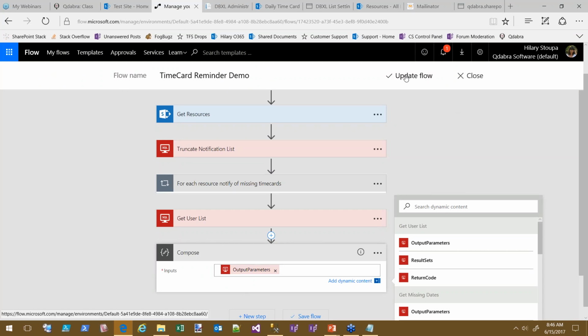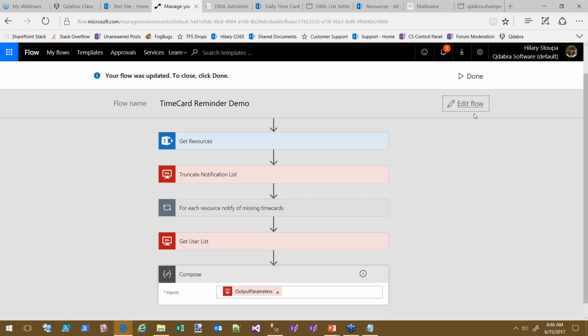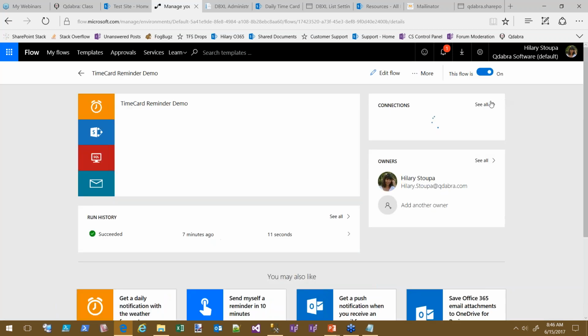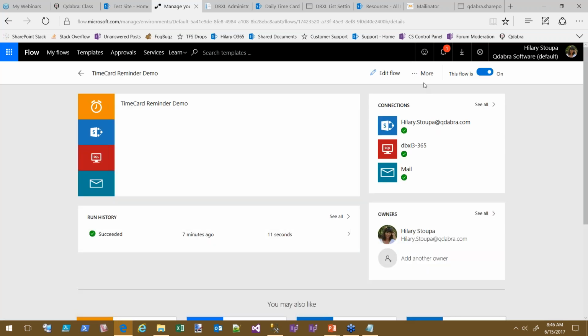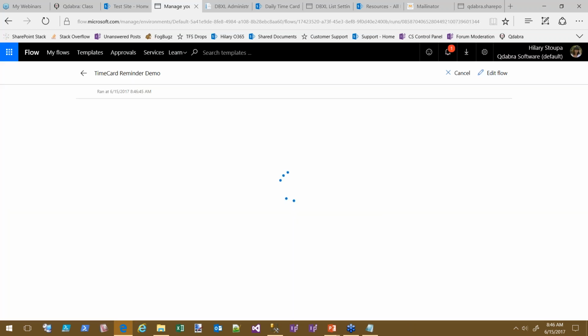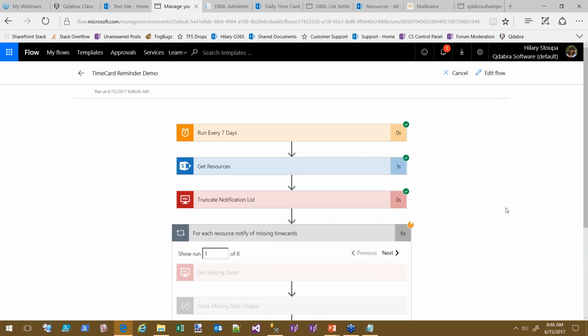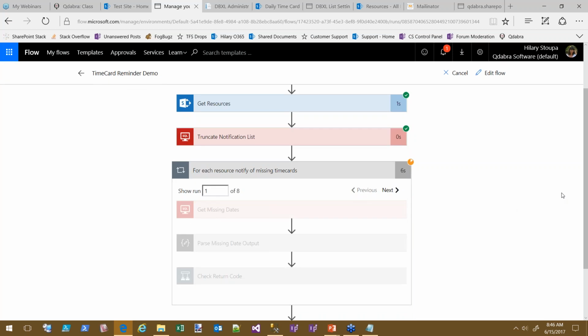Okay, so at this point, I'm going to go ahead and update my flow. I'm going to run it again. You guys are used to me with InfoPath previewing every 16 seconds, right? I do a very similar thing with Flow. I add a few steps, I run, I look at everything. And the reason I do that is because I really like to build things incrementally. I like to make sure step A works, B works, C works. I think working incrementally saves a person an awful lot of struggle and pain.